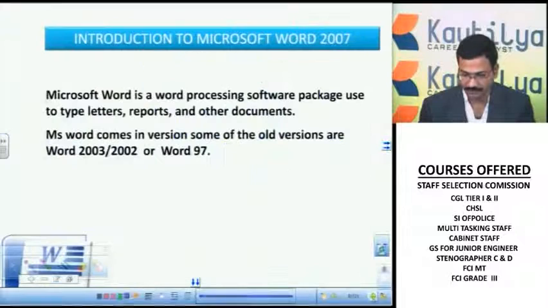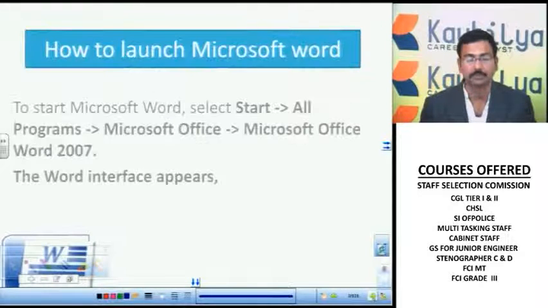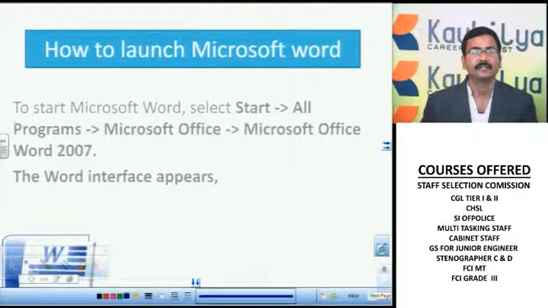Once I select this particular Word documentation, a document window will open. Microsoft Word is basically a word processing software package which is used to maintain documentation, wherein you can type letters, digits, symbols, special symbols, etc. So this is basically used for maintaining the documentation, where we are checking only the 2007 version, and how to open this particular Microsoft Office Word package.